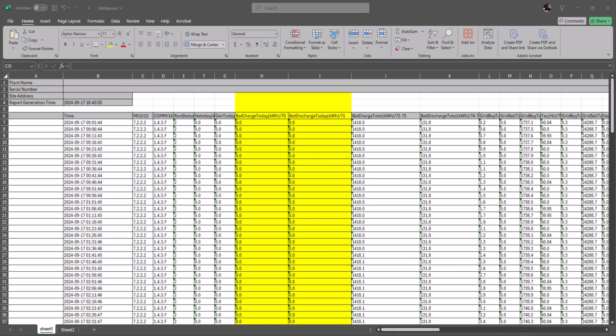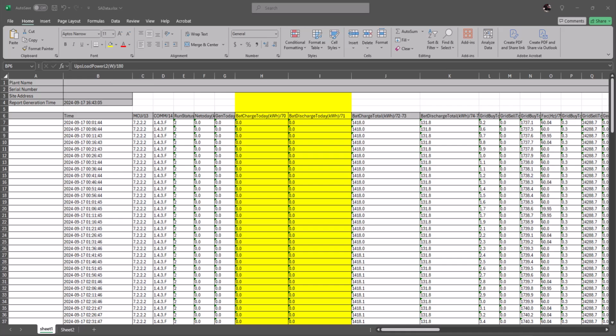So I recently added a fourth battery to my stack after several years of only having 3, and the installation could have gone a little smoother. We had quite a few problems, and one of the things I've been wondering is whether or not I potentially got a bad battery. So one of the things I want to do with this data is compare how much energy I'm providing out of my battery, by what the state of charge or discharge is during that time frame, and then compare the two and make sure that the amount of energy going into the system is equivalent or close to equivalent to the battery energy being discharged.